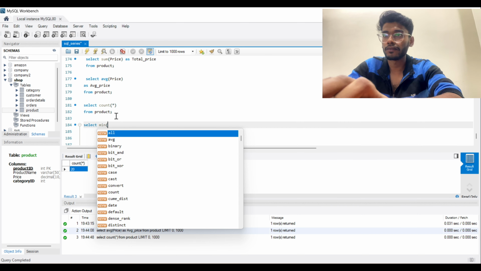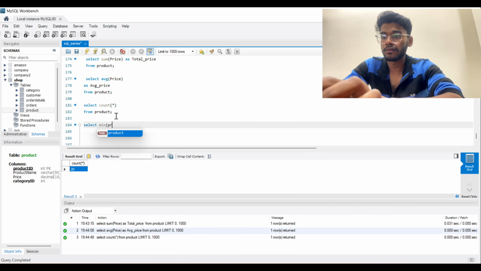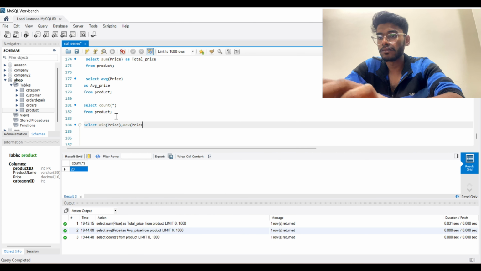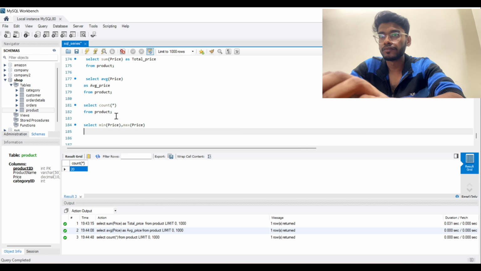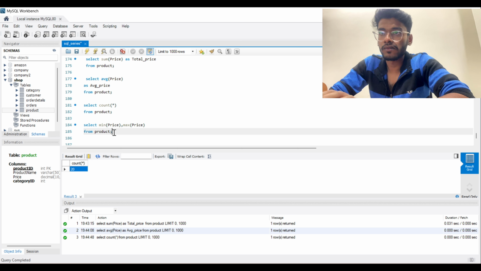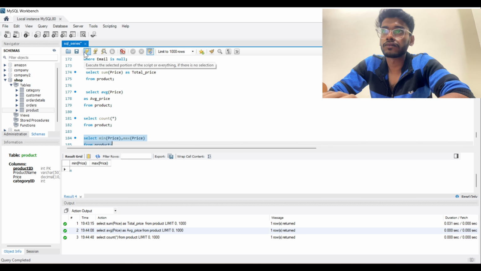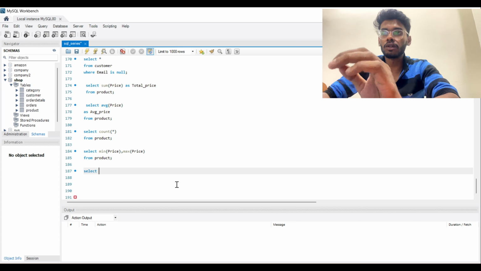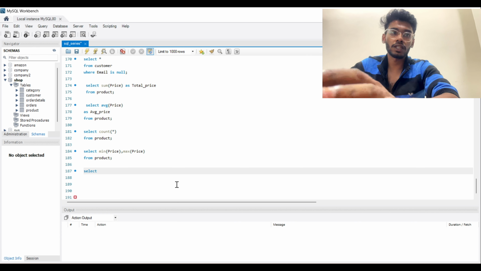Minimum price, max price, from product. So you can see the minimum price is 50 rupees and the maximum price is 55,000. This is how to write a query to execute all the aggregate values.